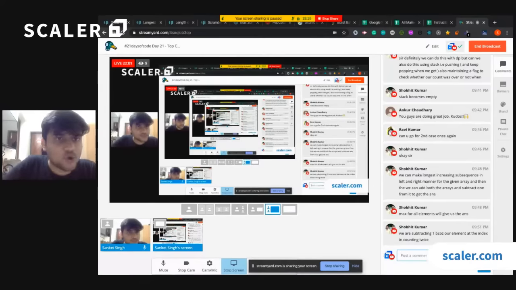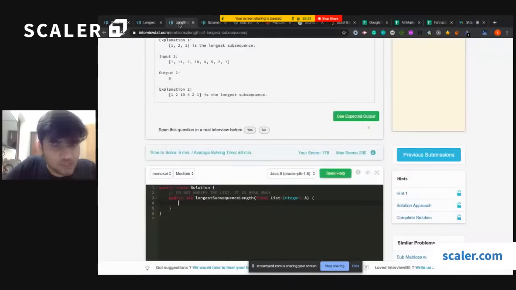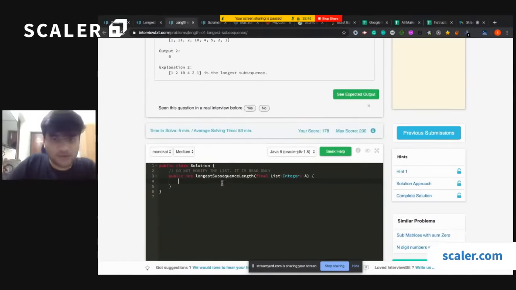Right. So let's just try to code our solution and see if we are able to do so or not. We will first have the length of the array, that is a dot size. Now what we will do, we'll first make the increasing DP array. Let's just mark it as DP only. So DP is equal to new int of size n. Then DP of 0 will always be equal to 1.